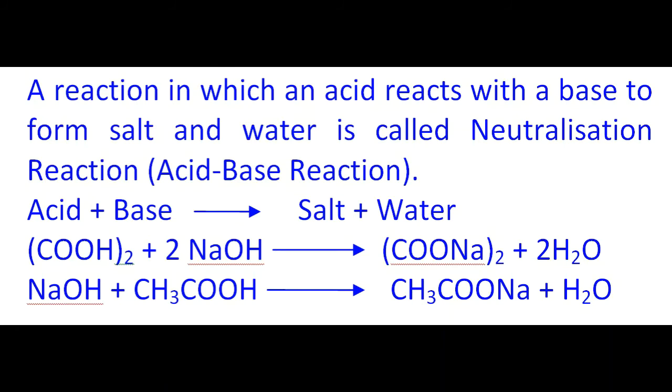Here, look at the two examples. (COOH)2, it is oxalic acid. Commonly, you can find oxalic acid in tomato. It mixes with sodium hydroxide, a base, to form the salt sodium oxalate plus water. In the second example, you are seeing that sodium hydroxide base is mixed with CH3COOH, which is acetic acid. In everyday life, we find it in vinegar. It forms the salt sodium acetate and water.